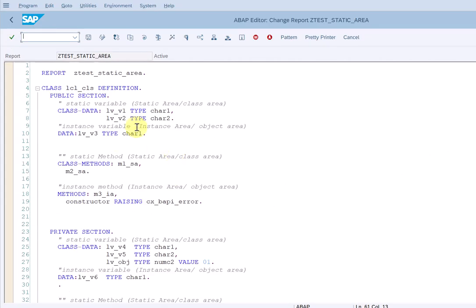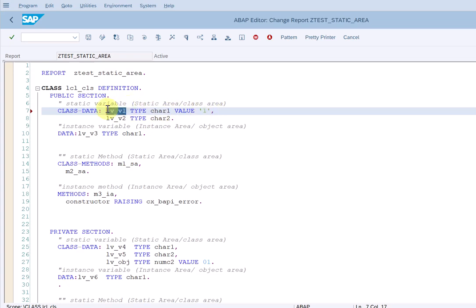If I have assigned one value to the lv_v1 variable, it doesn't matter how many objects you create.